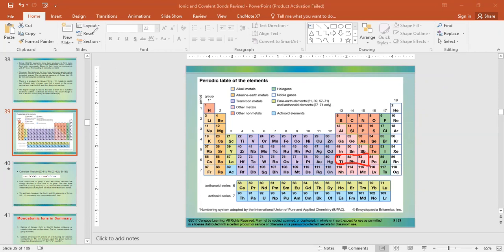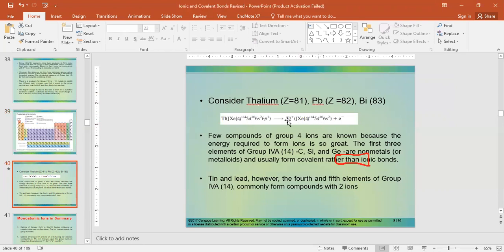And how do they form cations? For example, thallium here is forming cations by just losing the only one electron that it had in the outermost electron energy level, and therefore it is remaining with an S2. Similarly, lead is going to lose 2, then it is going to form an S2. And again, bismuth is going to lose 3. It also forms an S2. So that's important to note.